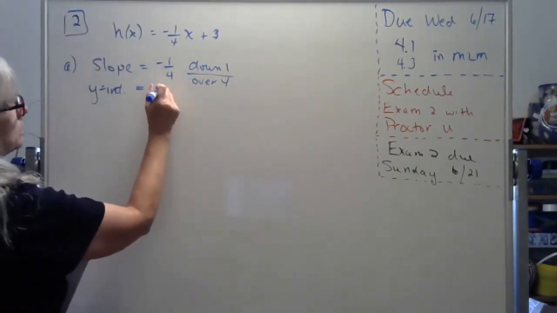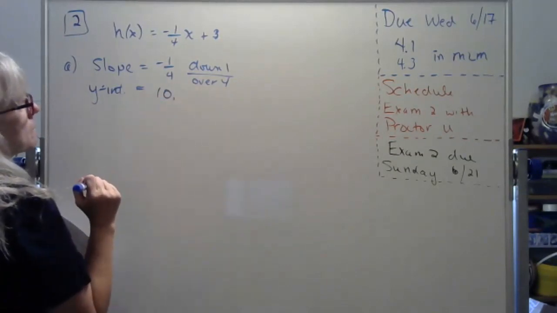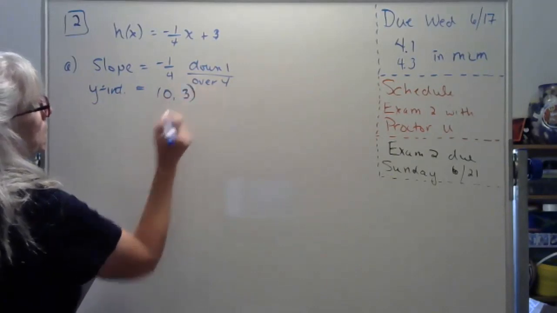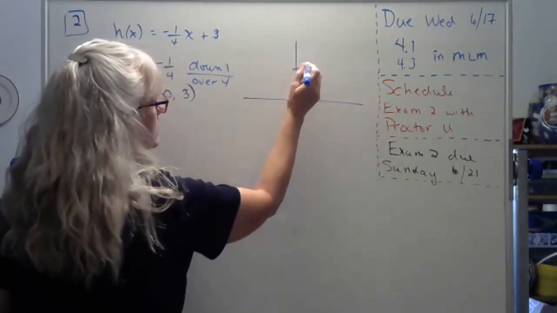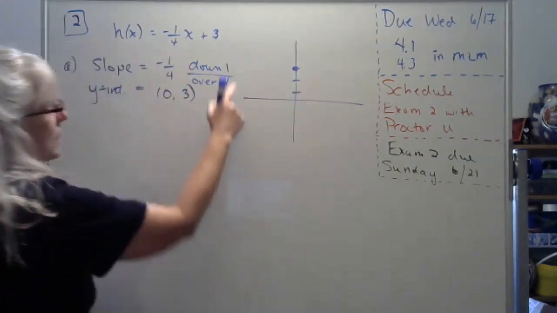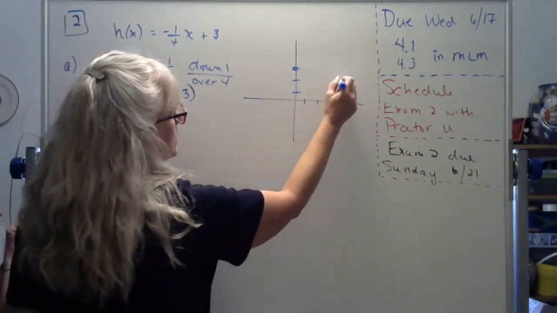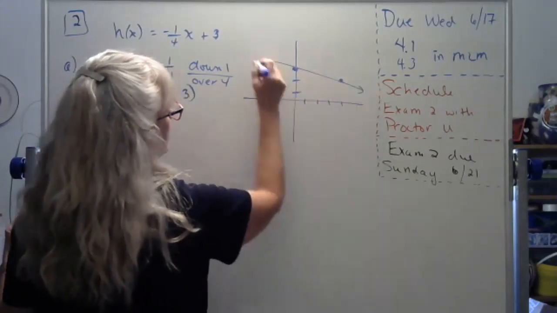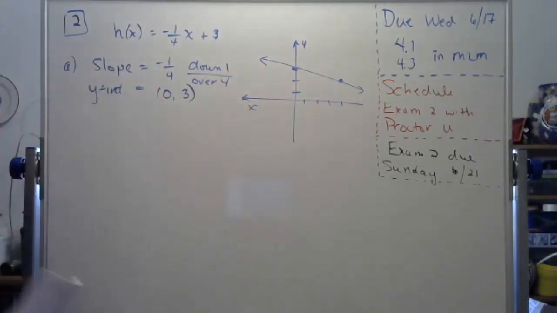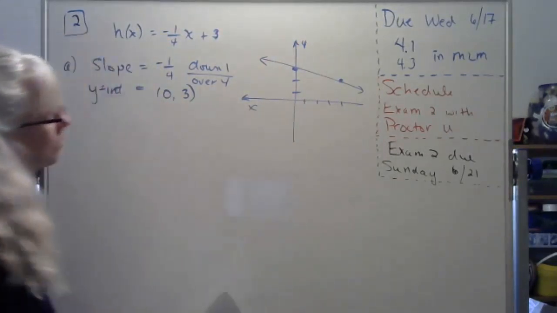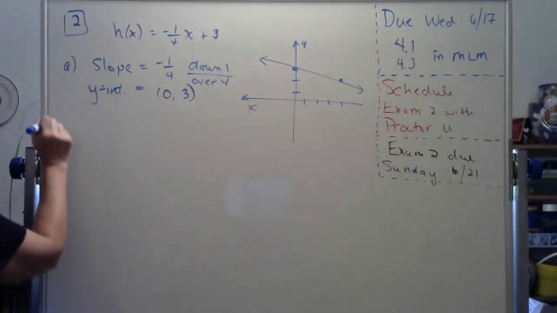What's our y-intercept? +3. Yep, so (0, 3). The y-intercept is where we're going to start our graph. So we'll go up to +3 and make a point. That's our y-intercept. And then from there, we're going to go down 1 and over 4. So if I go down 1 and over 1, 2, 3, 4, it's the next point over here. And your line looks something like that. That's stuff you've gotten from way long ago. You actually start talking about lines all the way back in middle school, so they laid groundwork for lines a long time ago.